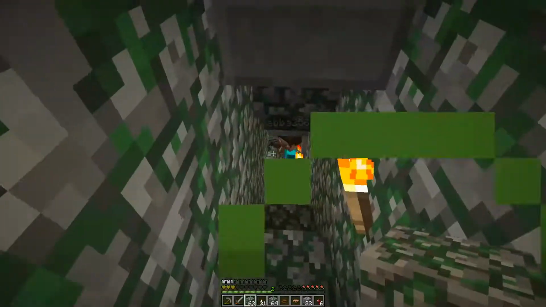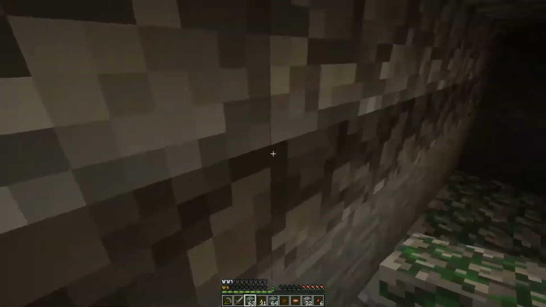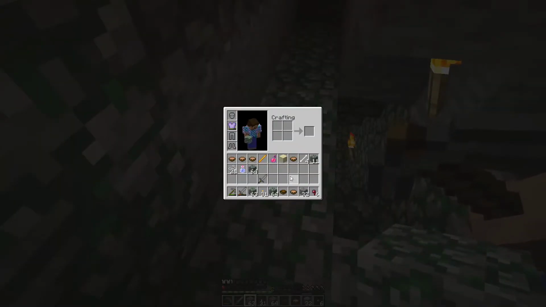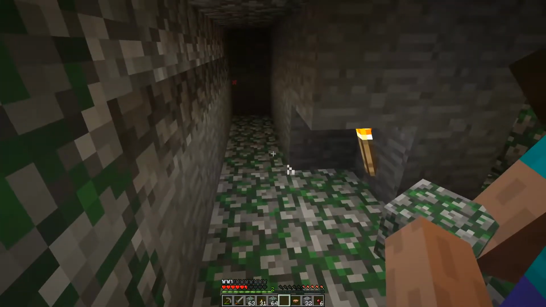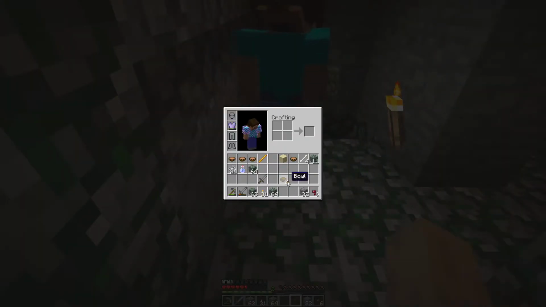Where are you? You found it. Yeah, it's in this wall. Sweet. We probably want to maybe open this area up a bit, Tremmy. Make it a little bit more defensible. That scared the life out of me. Yeah.